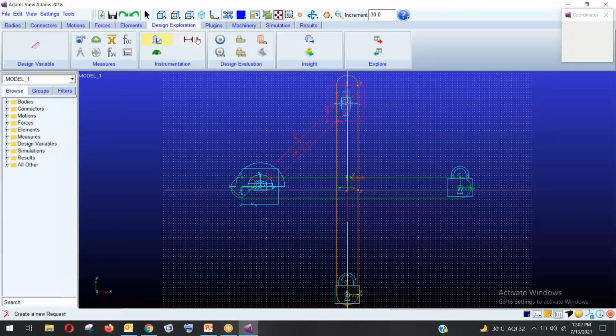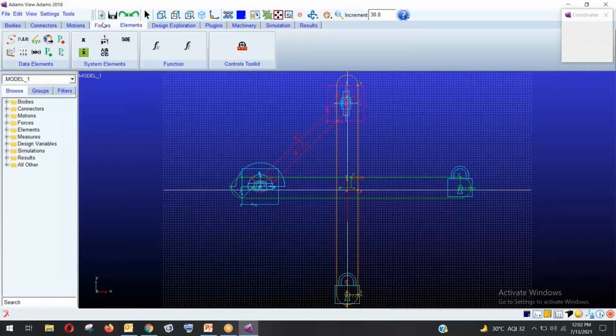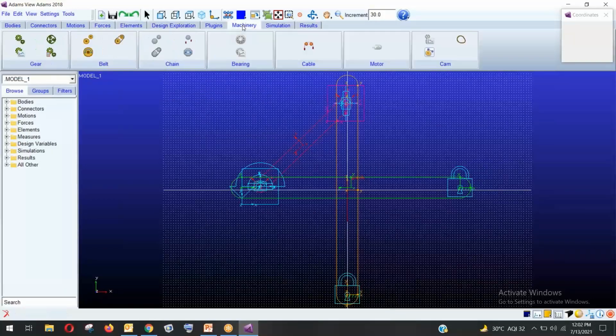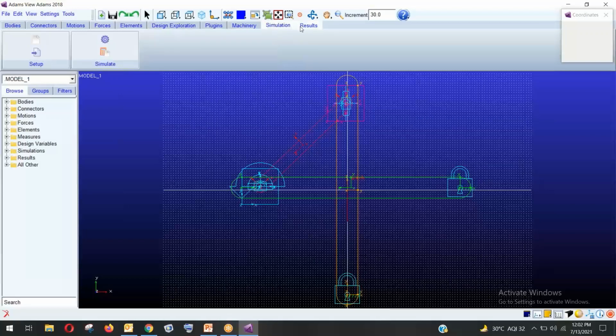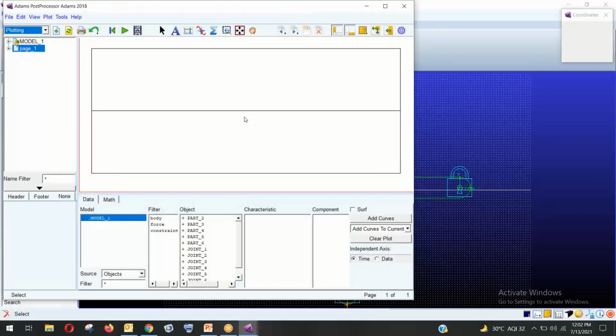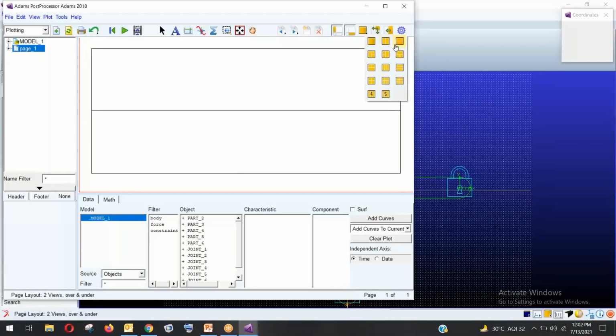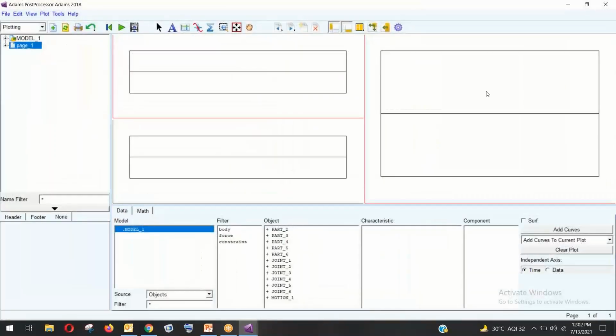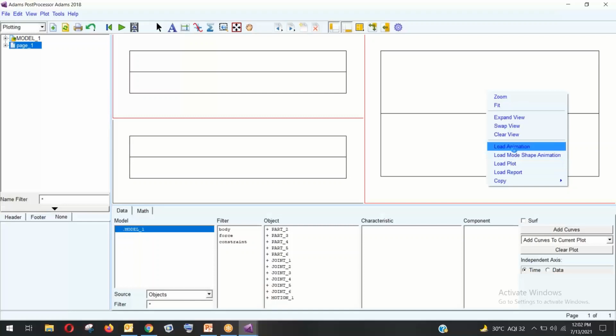Let's do one thing. Post processing. The same way you can click in this, it will load the animation.